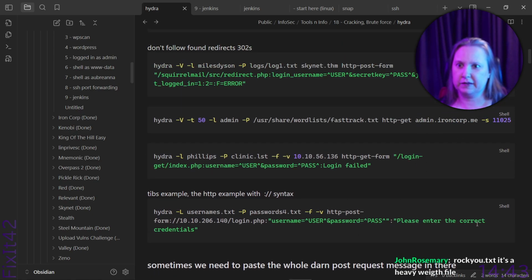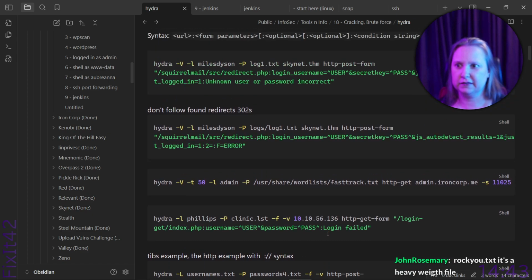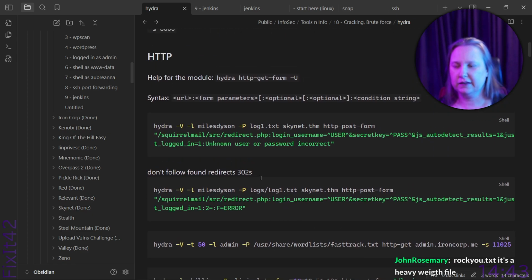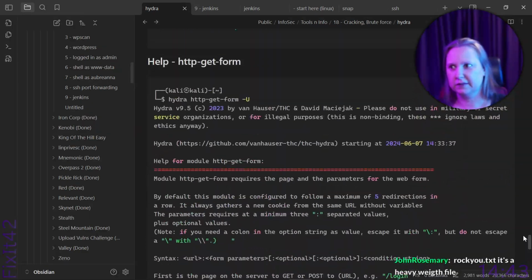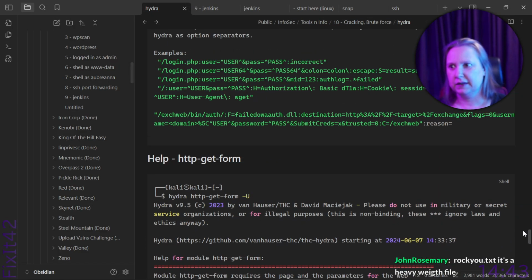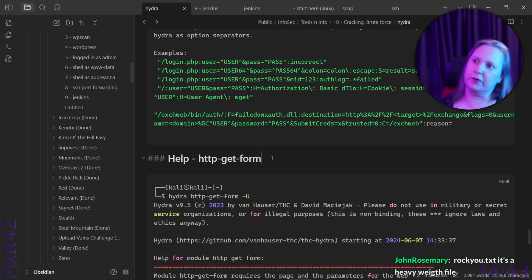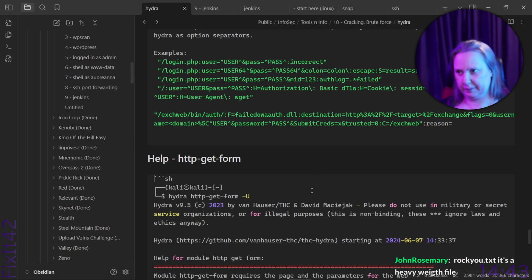And this one has please enter the correct credentials. This one has login failed, and this one has the don't follow found redirects. And I don't remember this, so I have to check again the help. I think I might have it at the bottom here. Yeah, right, so this is the help for HTTP GET form.